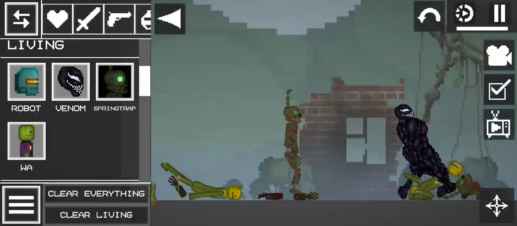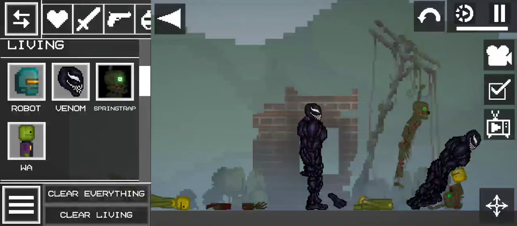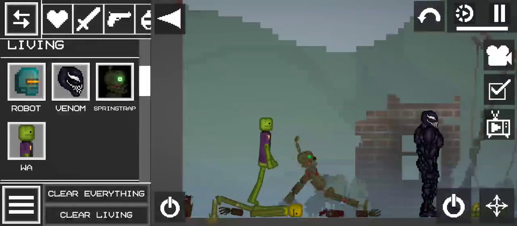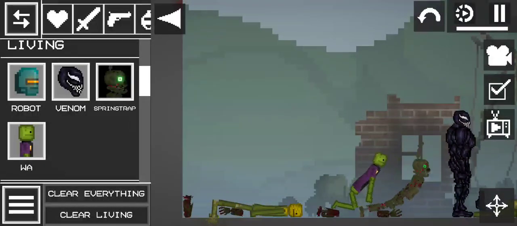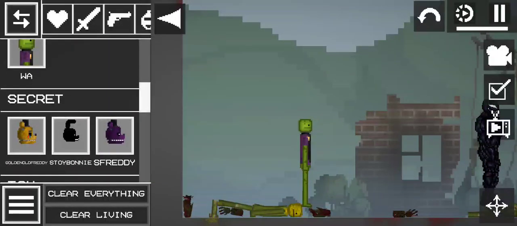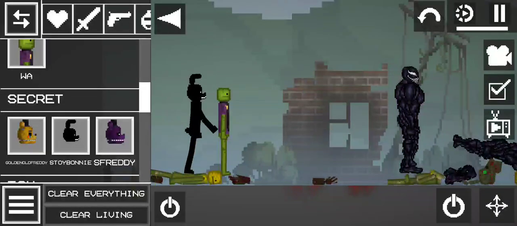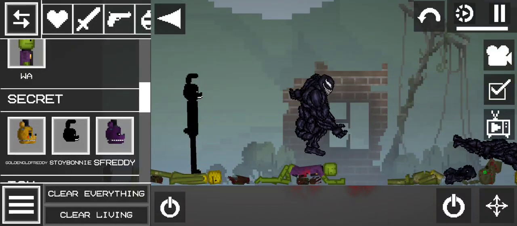I have Green Trap. I have Venom. I'm going to kill Spider. So we got the Night Guard. And then basically what you want to do is just add all of the ones that you want to get. Right now, I'm just going to be playing with mine. I'm about to kill the Night Guard.